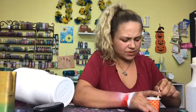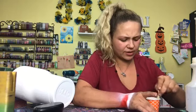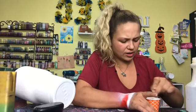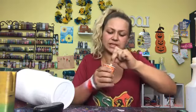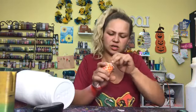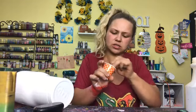We have some drips that we're doing. So I have some white mica powder in here, and then I also have a green one. So I'm going to mix a separate one. This one's for my white ones.